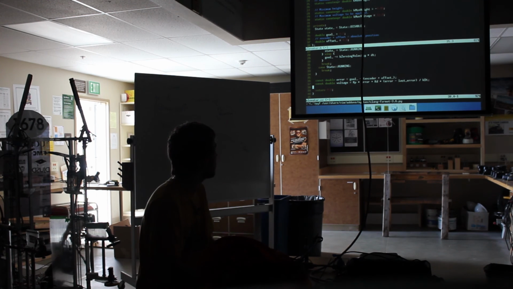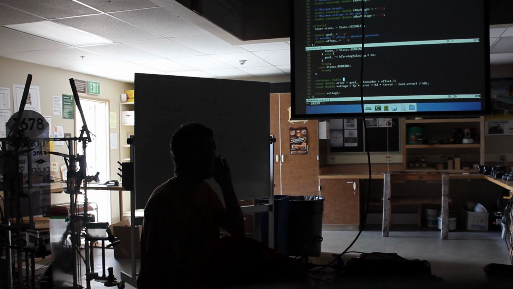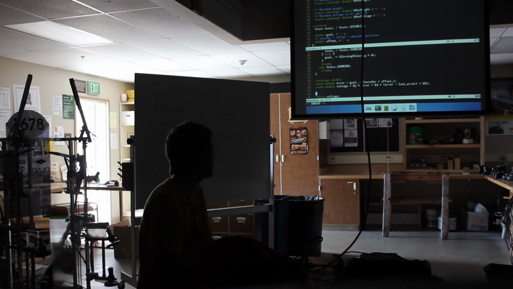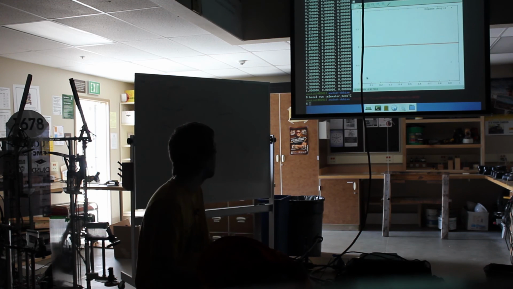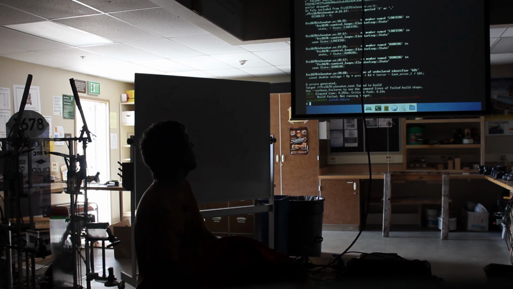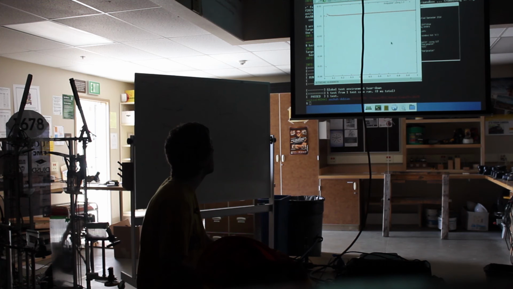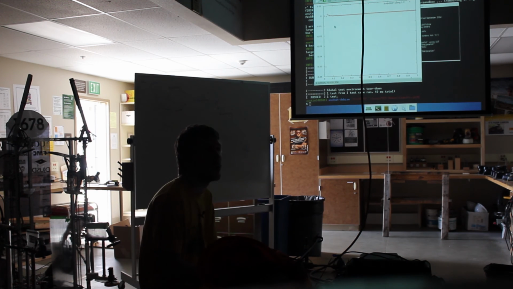Okay, so now we got a voltage. Oh, we need to pick some constants here. So we find error? Yeah, no, actually. Oh, I need to save last error too, right? Yes. I'm gonna pick some random values and then we're gonna have to tune this. Well, let's see what it does. Oh, and we got file errors. Did something. Well, okay.